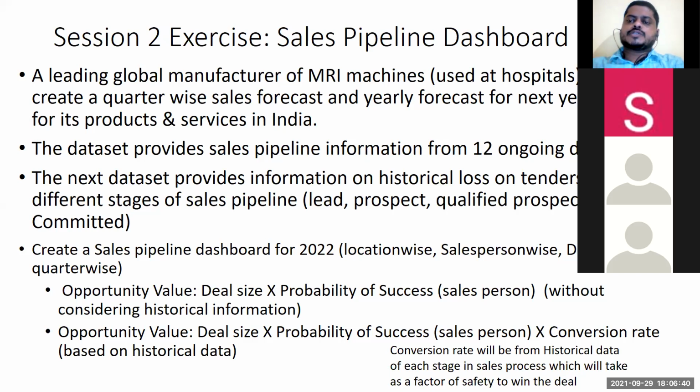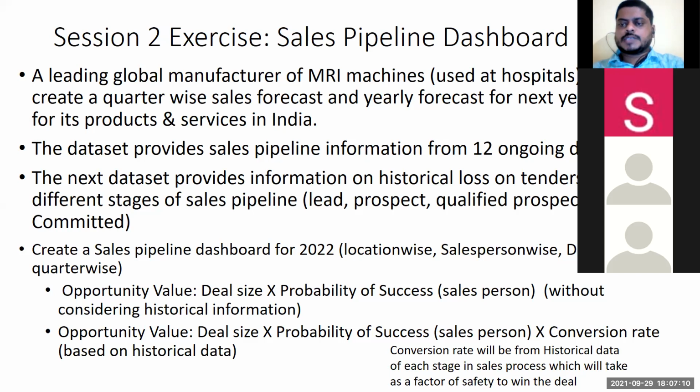Then from lead stage, they'll move into prospect stage. When I have given them my offer, my product specifications, they are going through it. So it seems like they are going to at least let me participate in that tender. From prospect, there is something called qualified prospect. When they have technically qualified me, that means they have gone through our technical specifications, they are happy or they are qualified based upon their requirement. They now say that, okay, your product is okay.